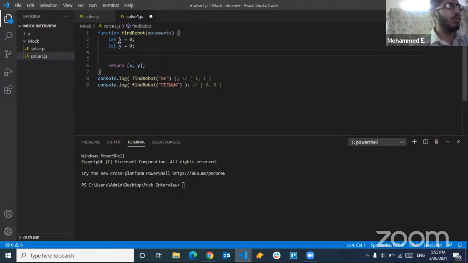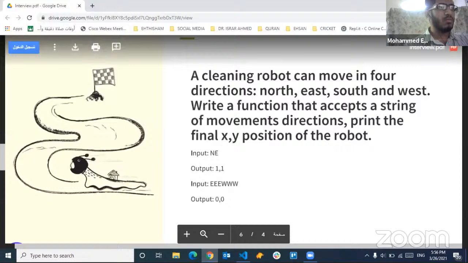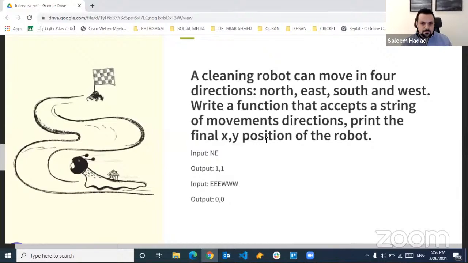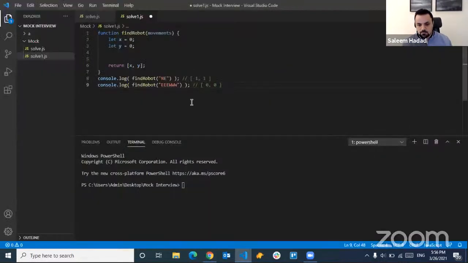So X and Y will be the input. The input will be in letters, like NE. It will be just a string, not an array.